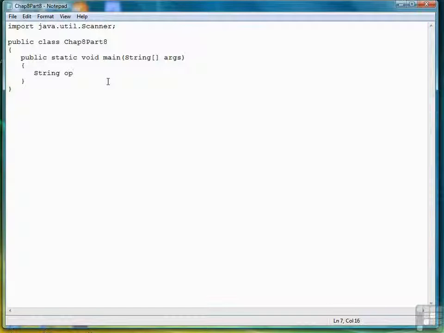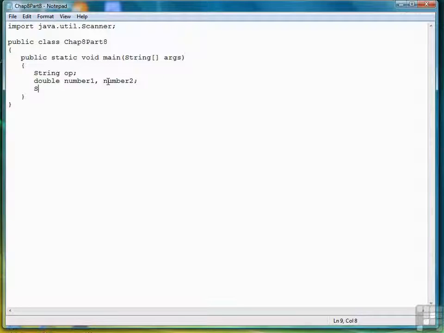The first thing I want to do is create a variable to store my operator. We'll call it string op. Then I want to create two variables for my numbers, number 1 and number 2. And we're going to make this an integer calculator, but it would work just as easily with double. In fact, I'll tell you what, let's just change it. That way we can handle any number that we come across. Now we're ready to begin prompting the user. Those are the only variables that we need.